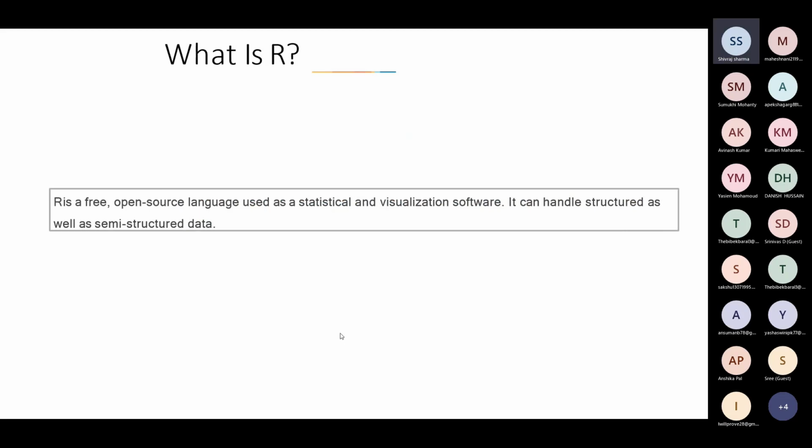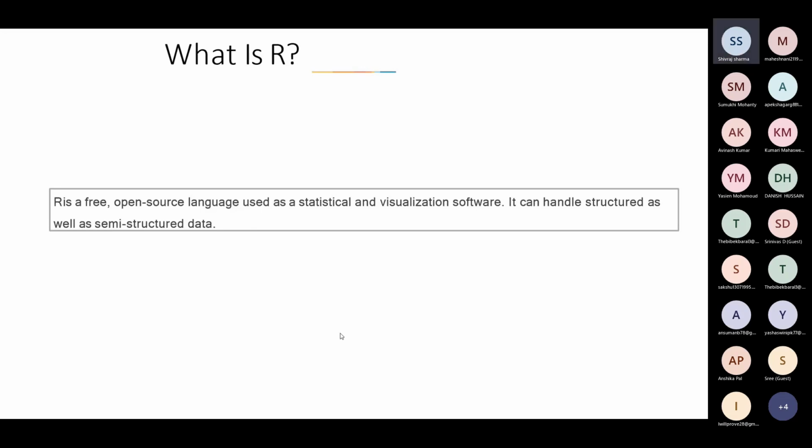Okay, after knowing the very basics of R, what R is and why R is used, we will start downloading R, and after that we will implement the logics in R. Okay, so what is R?